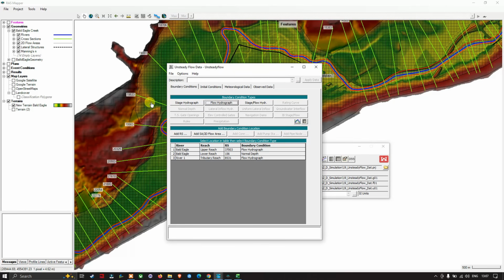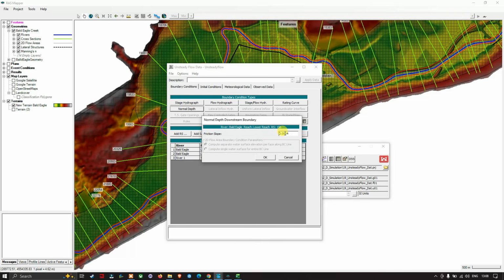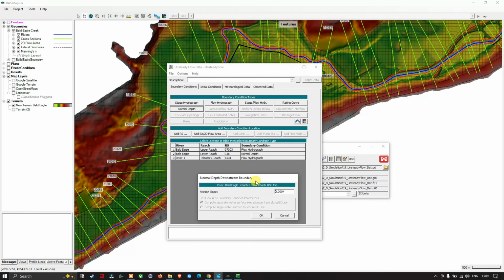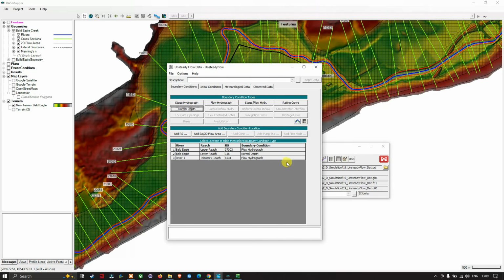And similarly, let me check the lower reach normal depth frictional values. So I'm going to click this option, and I'm going to navigate to this option called normal depth. And here I gave a frictional slope value of 0.0004, and let me click OK, and let me navigate to our upper reach here, and I'm going to click this option called flow hydrograph.